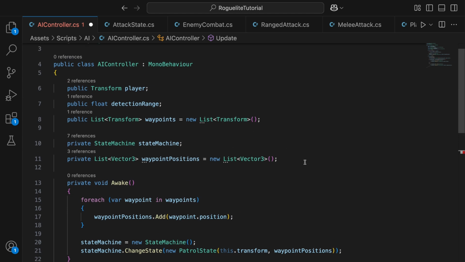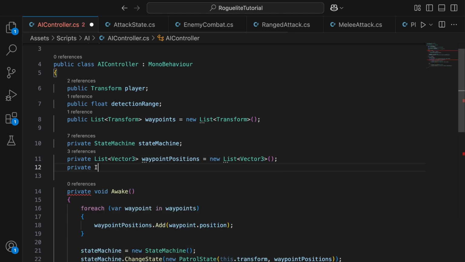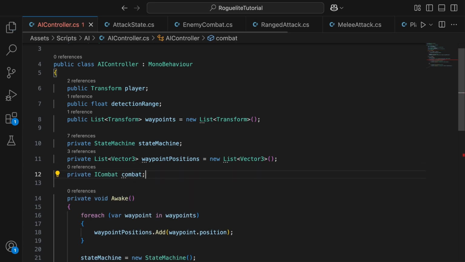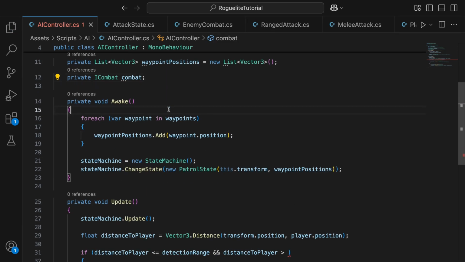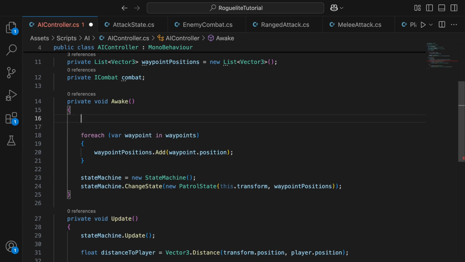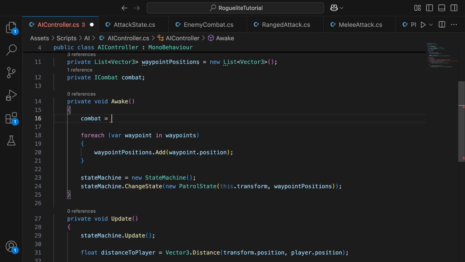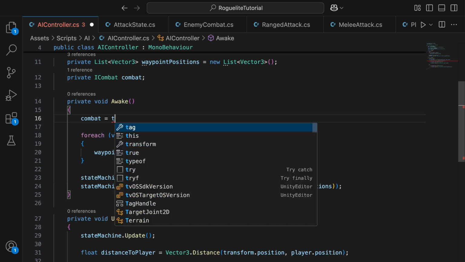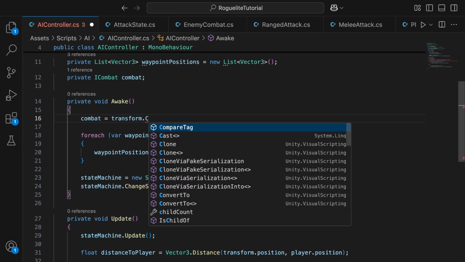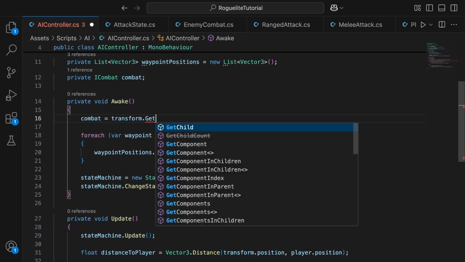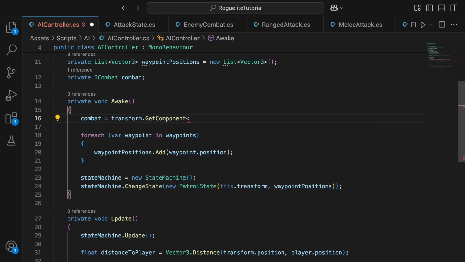We'll create a private variable, iCombat, and we'll call this combat. And inside of our Awake function, before we get our waypoints, we can go ahead and grab this. We'll say combat equals transform dot GetComponent, then we'll say iCombat, and that will give us what we need.